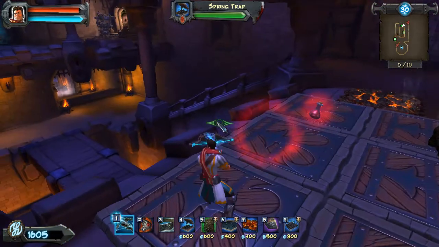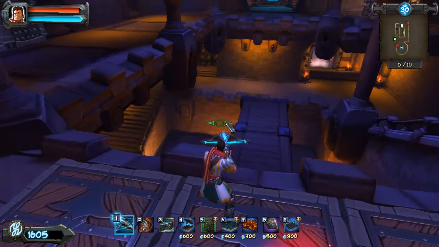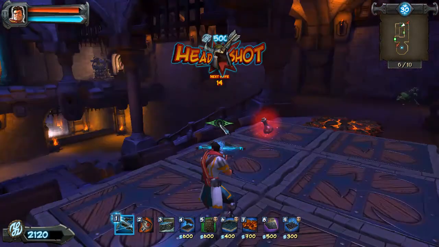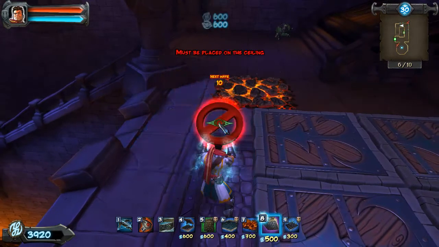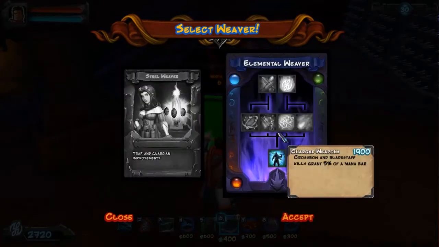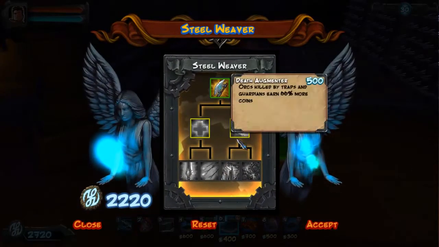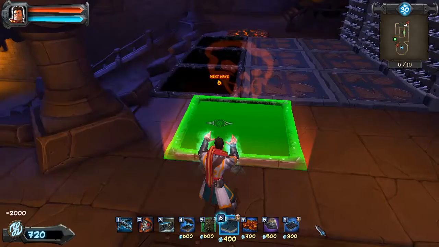When the wave's finally finished. Damn, where are they? Where is he? One more day until I retire. That was fun! Alright, I sell these. Tar to Hursar. Weaver. Is it Elemental Weaver? No, Steel Weaver. Aha, six. Embrace your inner dark. Death Augmenter. Trappy thing. Need 1,000. You'll be back.